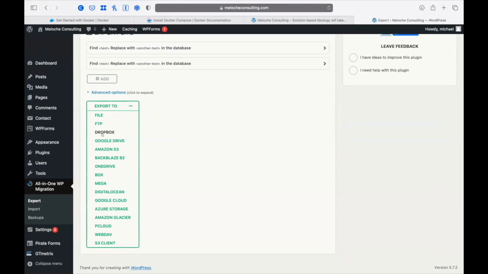Depending upon the server you are hosting WordPress on, the file option may not be viable because you may not have enough disk space on your hosting provider to actually export the site to it. So you might want to look at some other options, like maybe Dropbox or one of these other private options. If you do have a large production box, by all means do file. Otherwise, you might just want to install FileZilla and use that to host an FTP server locally and just export your files from your site to your local machine.